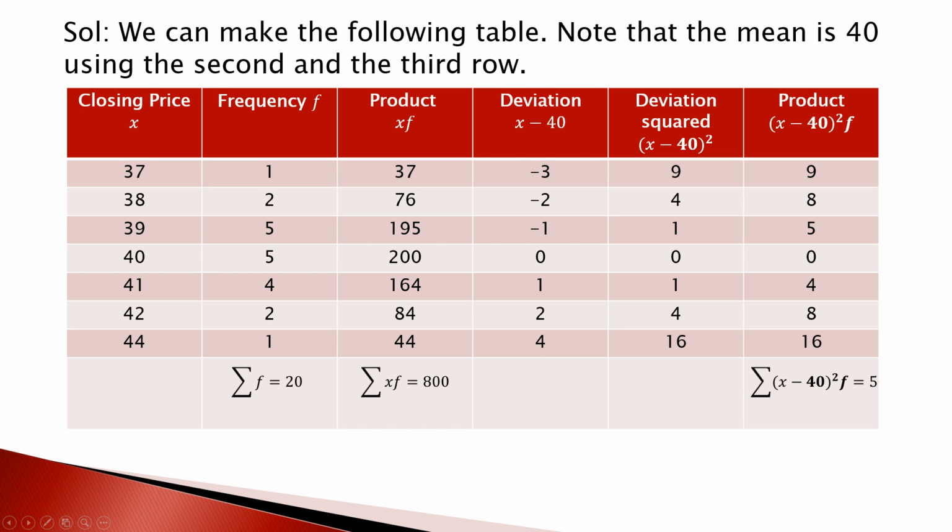Okay, so how do we interpret this standard deviation? Let's go back to, actually we can look at here. So the mean is 40, guys, and the 5 is our standard deviation. So see, again, we can see, 5 is a relatively small number comparing to 40. What this means is, for that company, the closing prices are kind of stable. Okay, it's stable because 5 is a relatively small number comparing to 40.